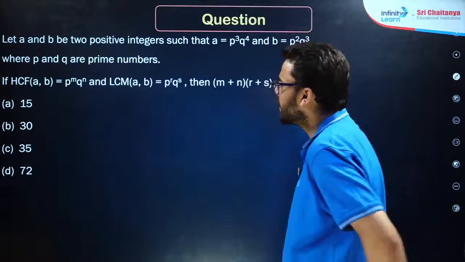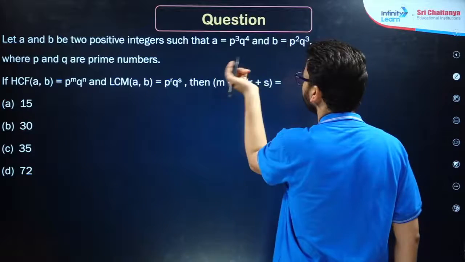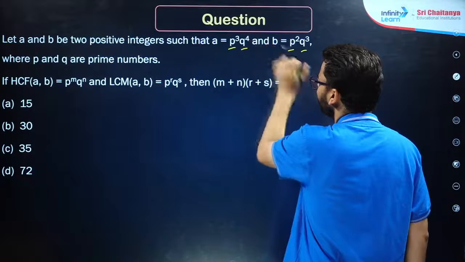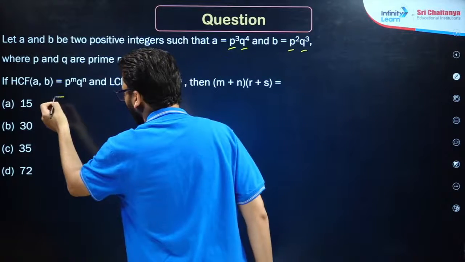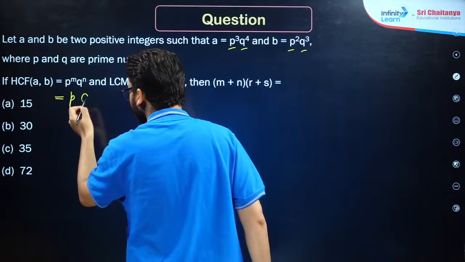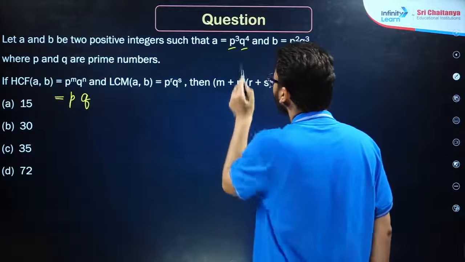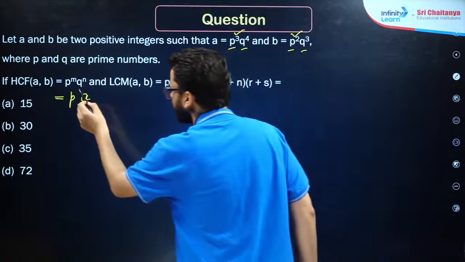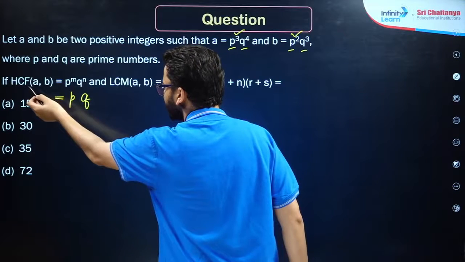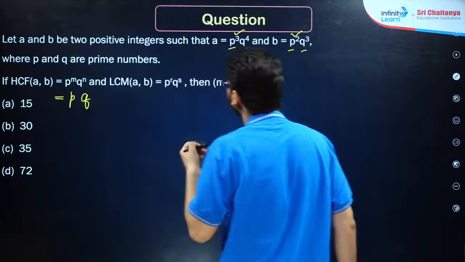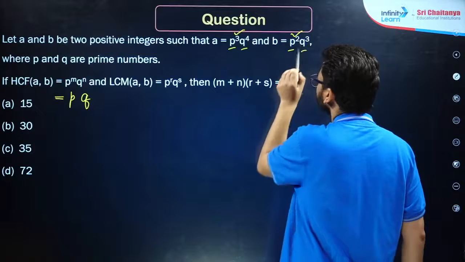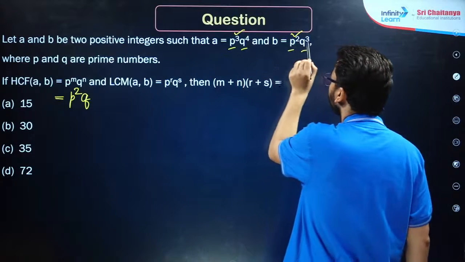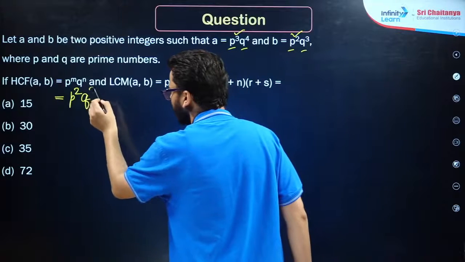So over here you see, if you find the LCM of these numbers, it is already given that P and Q are prime numbers. So LCM will be what? You have to take all the prime factors, so P and Q will be there. Now you have to take the highest power of P, na? That's how you find LCM. Okay, that is HCF first. So you have to take the smallest power, so 2 will come. And then you have Q raised to the power 4, Q raised to the power 3, so 3 will come.